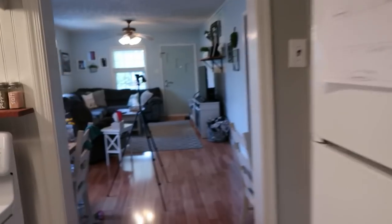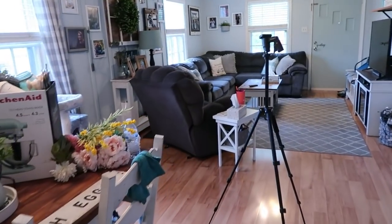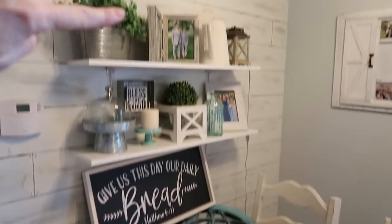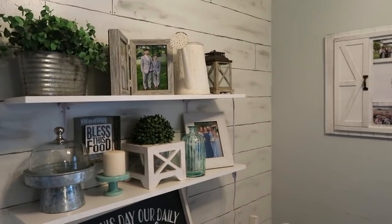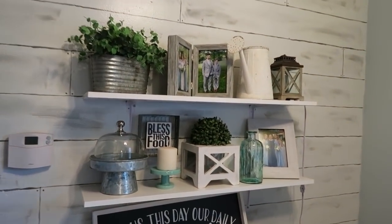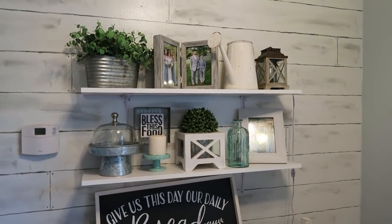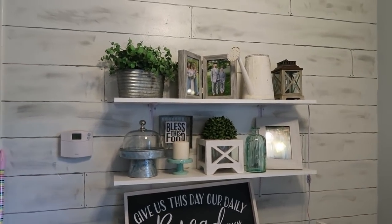And whenever I'm doing a room, the rest of the house sort of suffers. The living room's not bad, but the dining room, I'm gonna put this picture above these, and I did go ahead and decorate over here just a little different. I took some things out of the kitchen. Like I said, this is gonna be different whenever we redo our dining room, but for now, I'm just gonna put that up there.